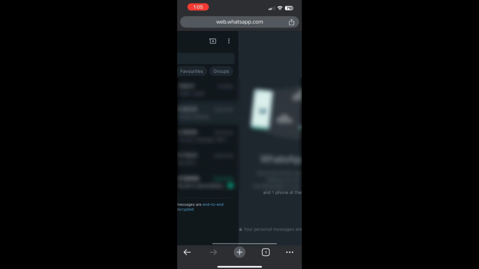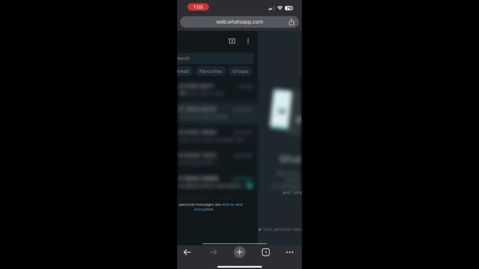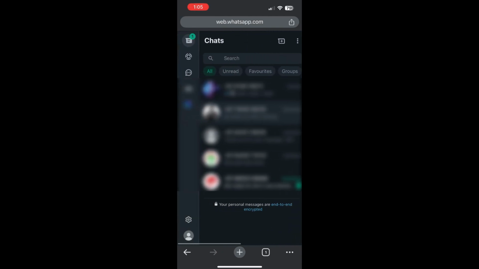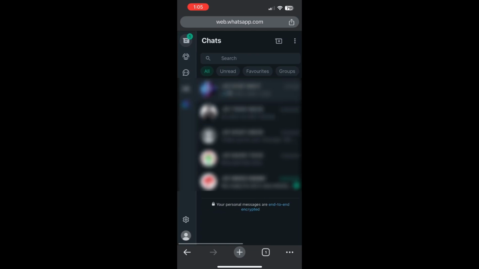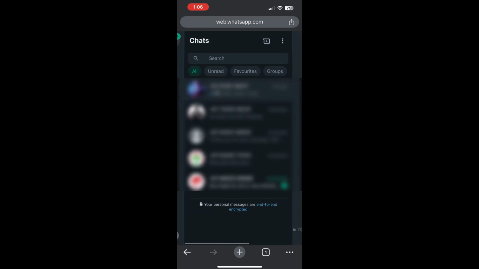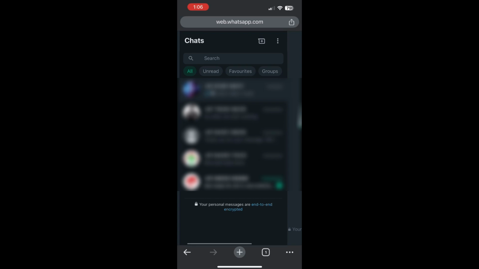You can just open the added WhatsApp using the browser, using the web interface, and the normal WhatsApp which is in your phone will also run in your app. That's a way to run multiple WhatsApp in one iPhone guys. There is no other way. WhatsApp doesn't provide us any kind of feature in its app.